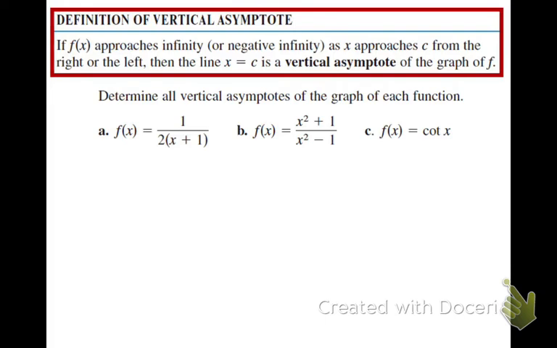Okay, definition of a vertical asymptote. A vertical asymptote is when the denominator is what? 0. Or like on an even root, it can't be negative, correct? It's where the discontinuity in the domain happens. So where's my vertical asymptote on A? 1. Negative 1. Okay, how did you find that? I set the denominator equal to 0. Thank you. So set the denominator equal to 0 and you get negative 1.